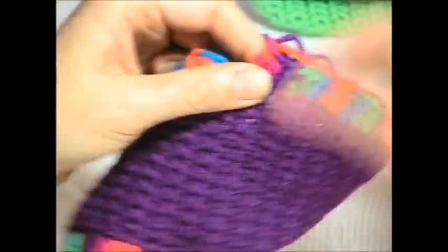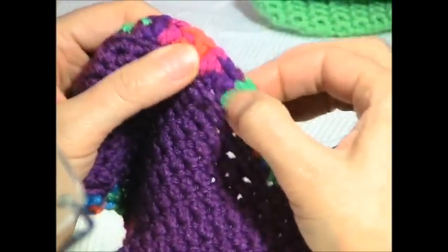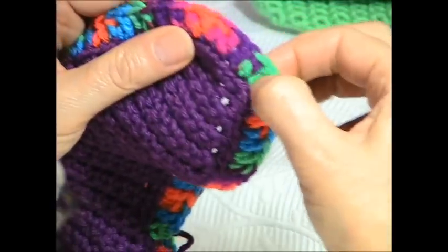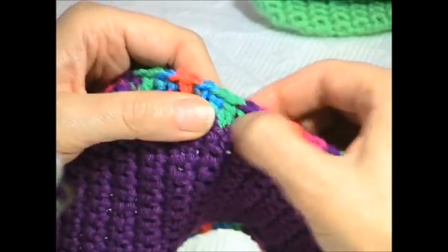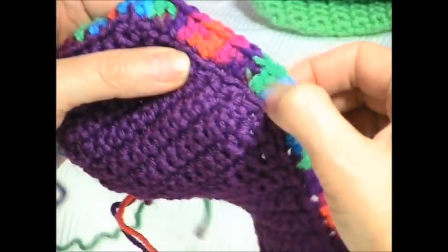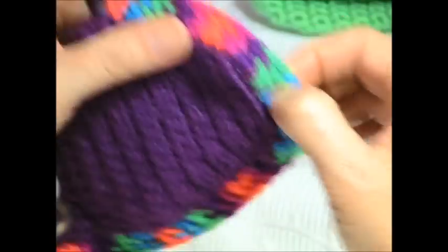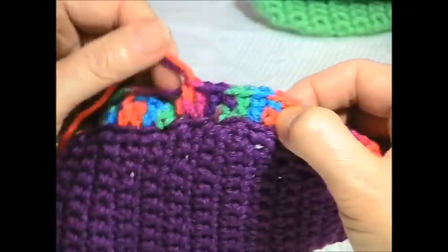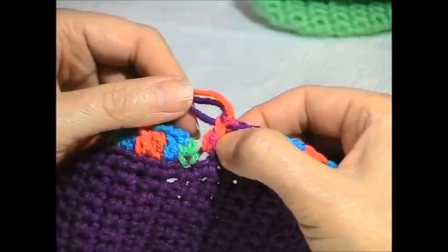Alright, so now I'm going to count. 1, 2, 3, 4, 5, 6, 7, 8, 9, 10. So we cannot have an odd amount.